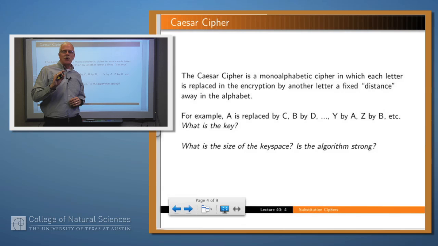So a substitution cipher that you probably played with as a kid is something called the Caesar cipher. It's a monoalphabetic cipher, and you just take each letter in the alphabet and shift it by some fixed constant. So for example, if your shift was 3, or 2, you might replace A by C and B by D and so on. And you do that circularly around the alphabet.